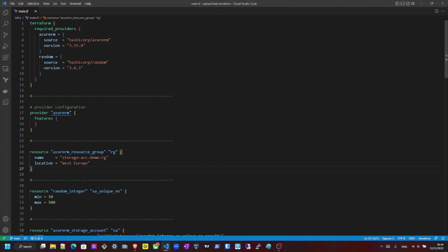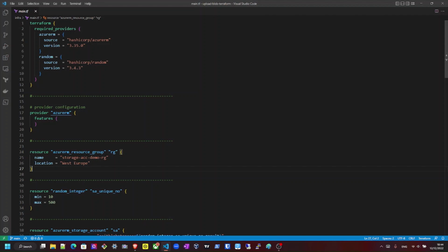But within the context of our storage account, we will have a container. A container is essentially a means of logically separating or organizing your blob storage. Within your container, you'll then have your blobs. In this instance, we're uploading files that are on our local PC to Azure, within a storage account, as blob data. Now, as you can see in front of us, we already have some Terraform configuration.